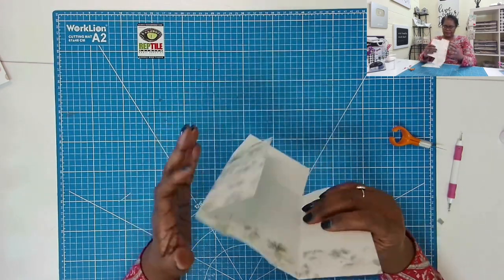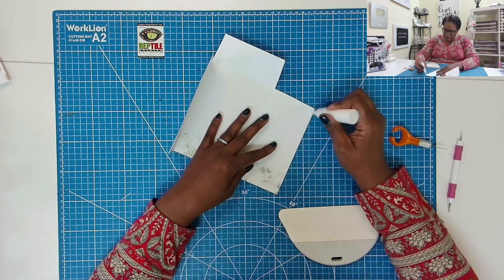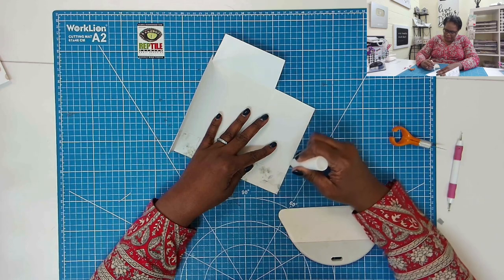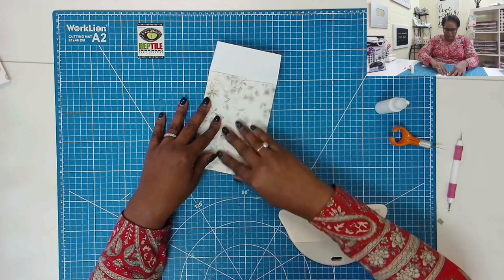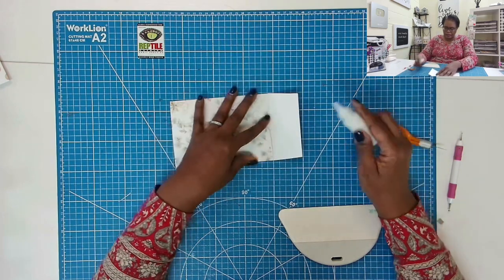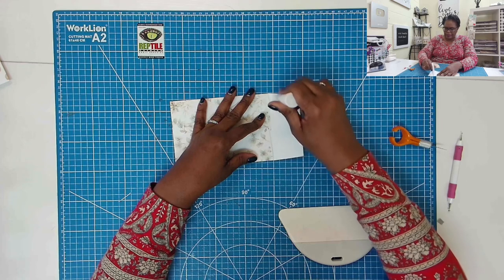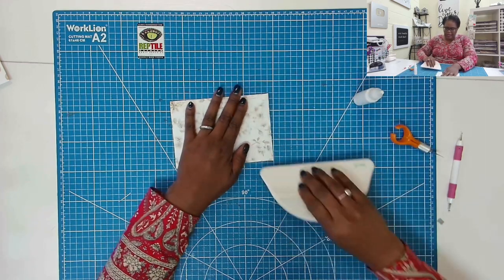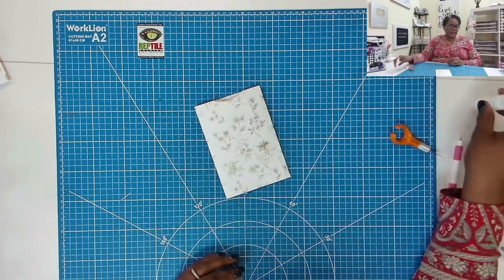So then I'm going to take my glue, place my glue along the edge here, placing it along that edge, and then I'll fold over like that. And then we'll take our glue here, get that nice and stuck, and fold over. And so now we've created a nice little pocket.